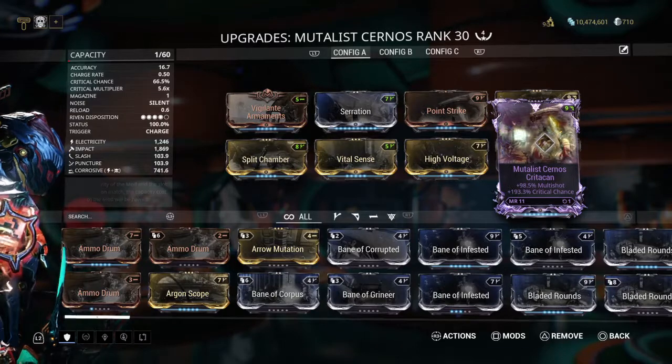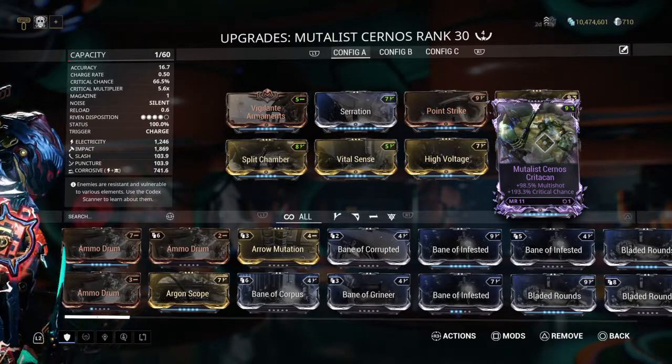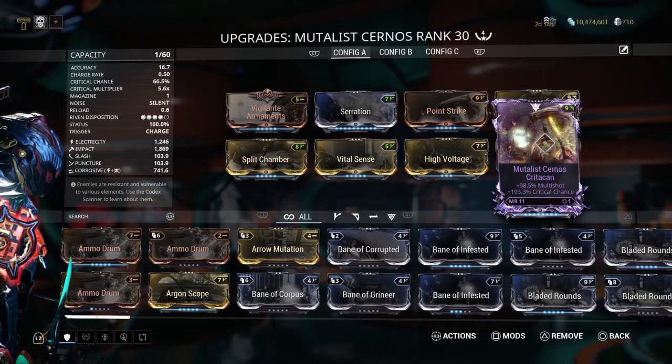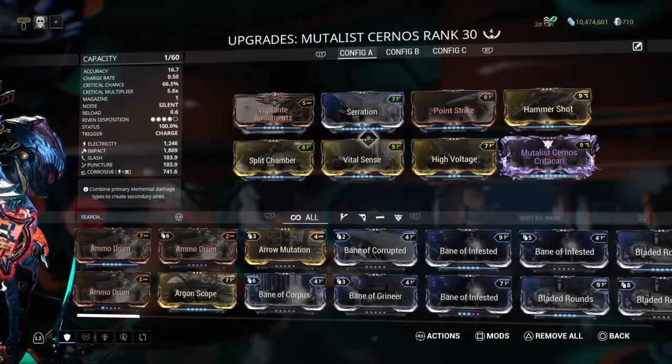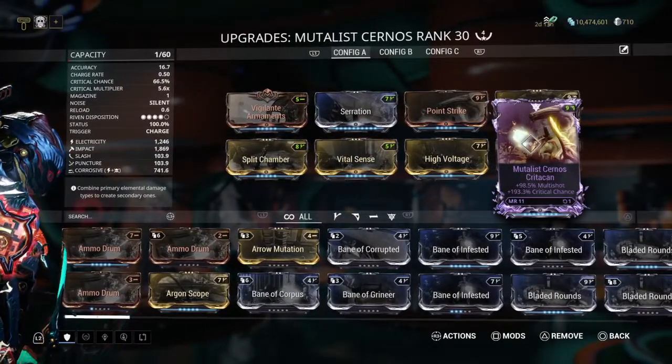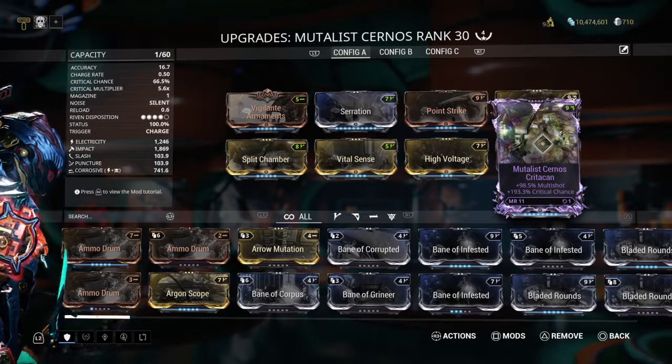Case in point, my crit chance is 193% and over 98.5% multi-shot. So the Riven disposition is also going to indicate the amount of the stats you are going to get on your Riven. So that's something to definitely keep in mind. So it's kind of a double-edged sword.